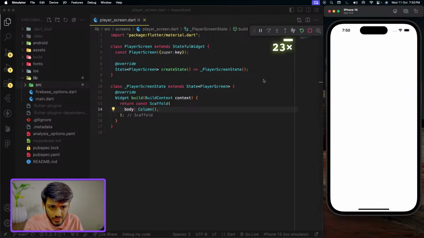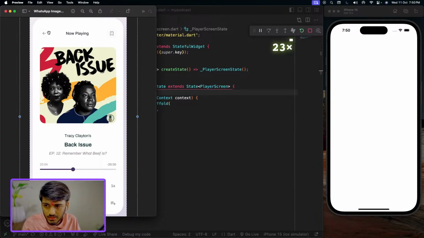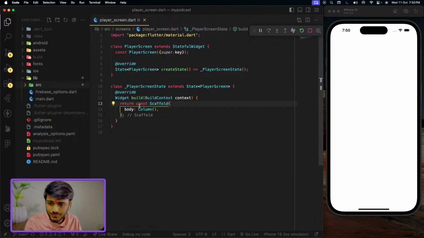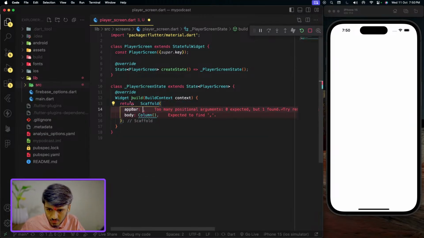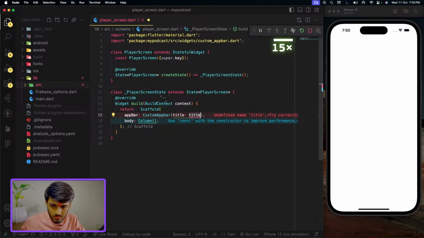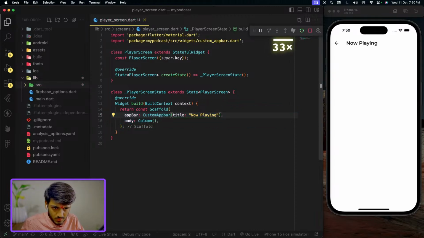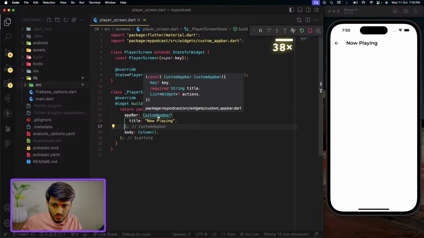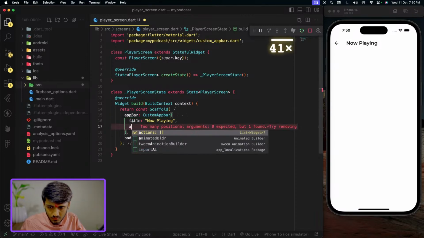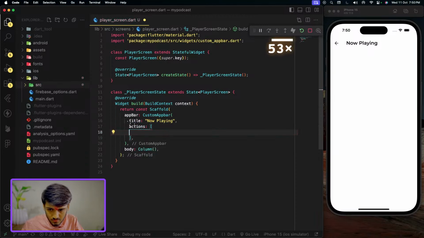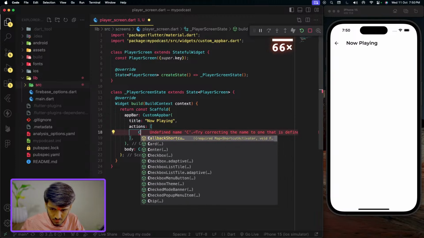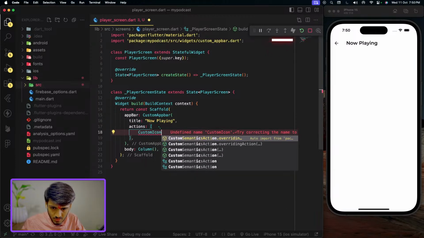Let's go to the screen and open the reference design again. We'll have to have now playing text, the heart icon, and the back icon. So let's do that first. App bar, custom app bar. We have title, now playing. And we'll have actions, we'll have icon, custom icon button.